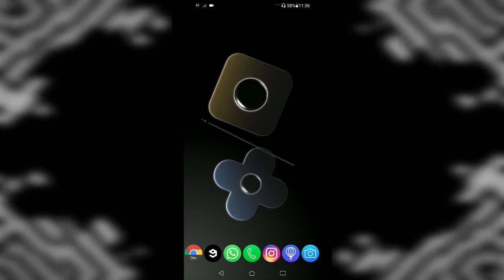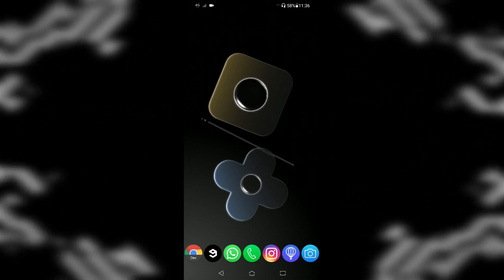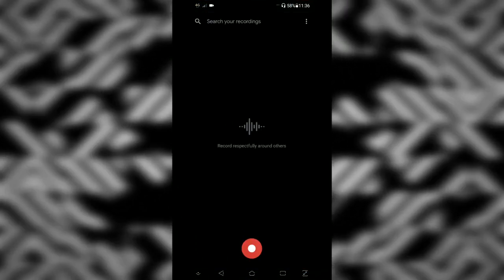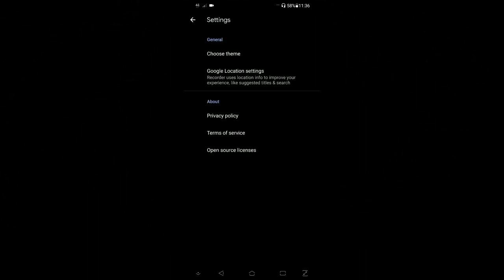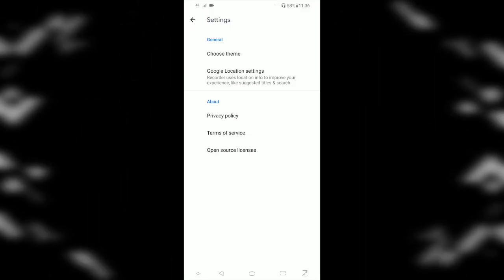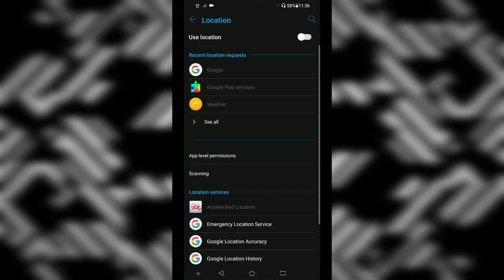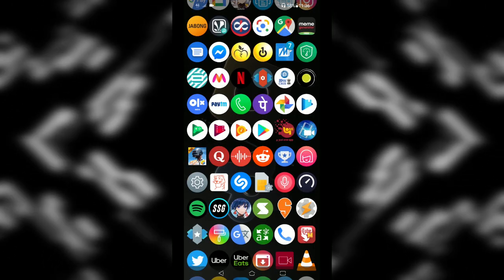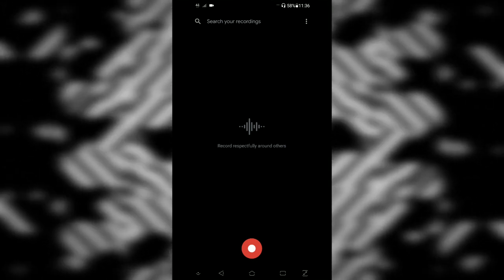So the second app is the recorder app. What's special about this app is that it transcribes your audio recordings while you're recording it. So this is the recorder app. There's this search button, there's this settings, so you can choose the theme, light, dark, whatever you like. You can enable, disable Google locations. I don't know, it tags your video recording according to the location, so you can go back. So this is the recording button.